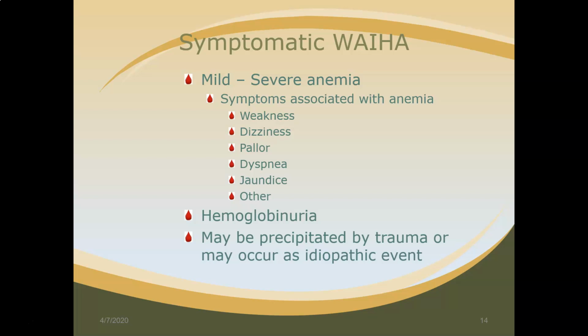And these warm autos do tend to be episodic in some patients, which means they may be sitting there and everything's just fine, and they go along just fine for a period of time, and suddenly they just have gross hemoglobinuria, and we see massive hemolysis in vitro or in vivo. It may be precipitated by some sort of trauma or medical intervention, something as simple as a cold, but often these occur just as an idiopathic event, where you're going along, you seem to be just fine, and suddenly, bam, you're anemic as your system starts to chew up all of your red cells again.